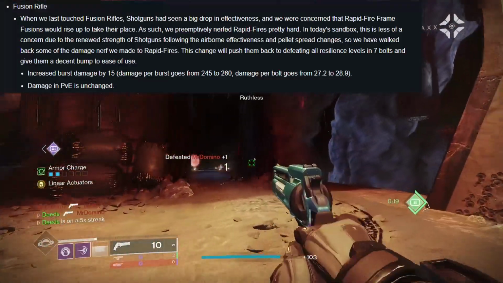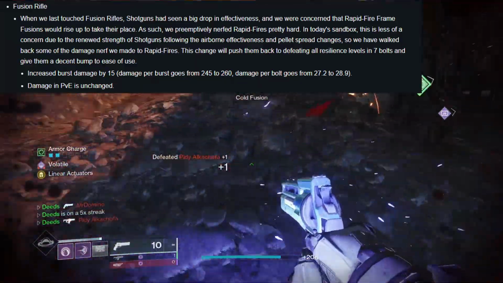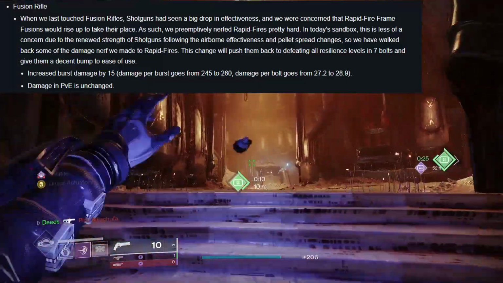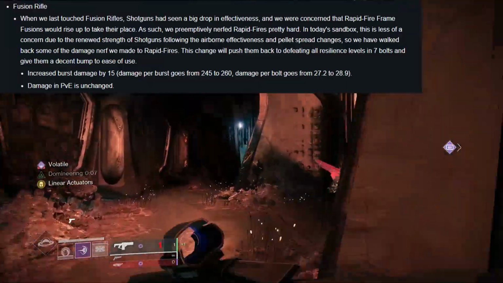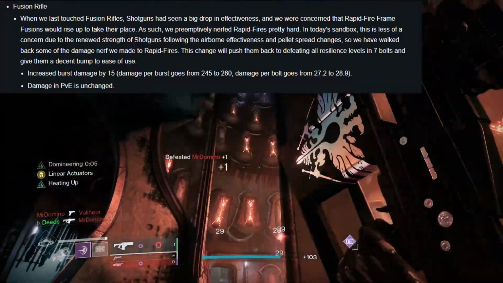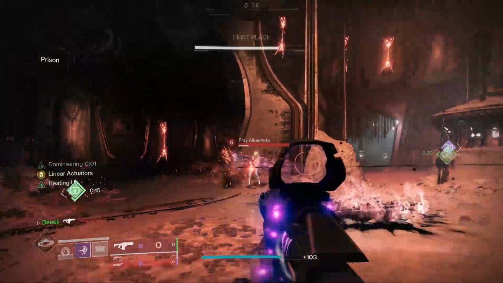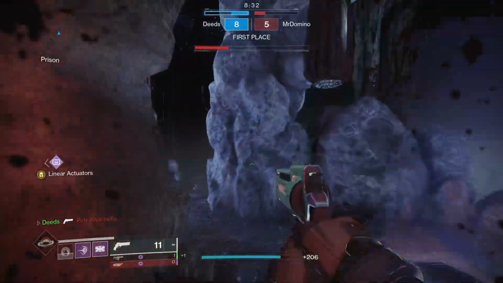This change will push them back to defeating all resistance levels in 7 bolts and give them a decent bump to ease of use. They increase the burst damage by 15. The damage per burst goes from 245 to 260, and damage per bolt goes from 2.72 to 2.89. Damage is not affected in PvE. Right, so this is strictly for PvP.